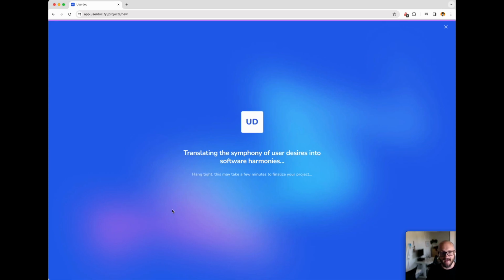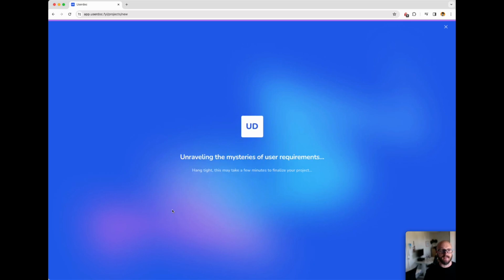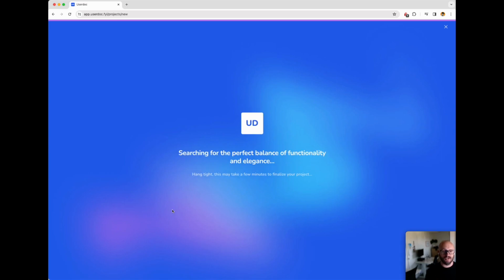So what's happening here is we're taking the information that you gave us about the system, plus the different features and user types that were broken down, and we're going to come up with super detailed user stories and acceptance criteria. Now that will be used as a basis for your software requirements and a really impressive first draft. You can then go and edit those and make changes as you wish.